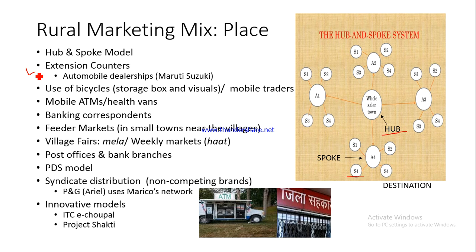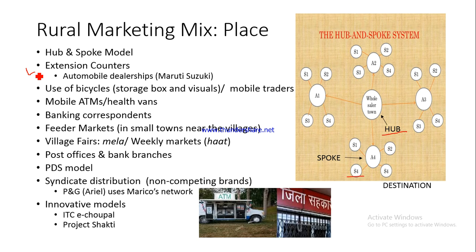That would make a lot of sense. Again, FMCG products can also be sold through mobile traders and through bicycles. So depending on what kind of product or service you are offering, what kind of product you want to sell, you can opt for the most relevant model out of the 7 or 8 models that we have discussed here today.